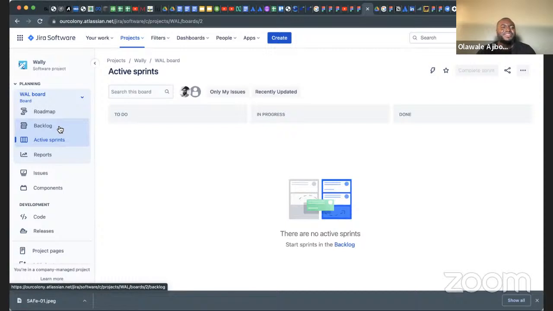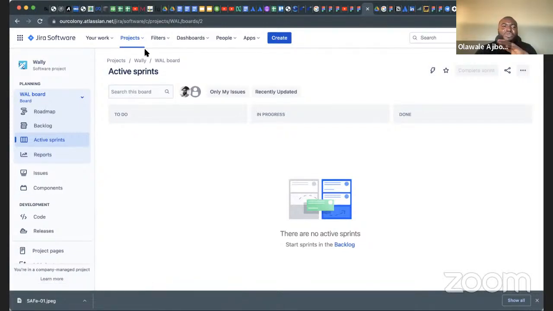The product backlog is different from the sprint backlog. Like I've said before, product backlog is where all the items that you've created are, all the user stories rather. And then the sprint backlog, aka active sprints, is where the items that the team has picked to work on within a sprint. And then reports. There are different reports in Scrum. I've not mentioned them today, but I'm just trying to save time. You can always go and read them on your own.